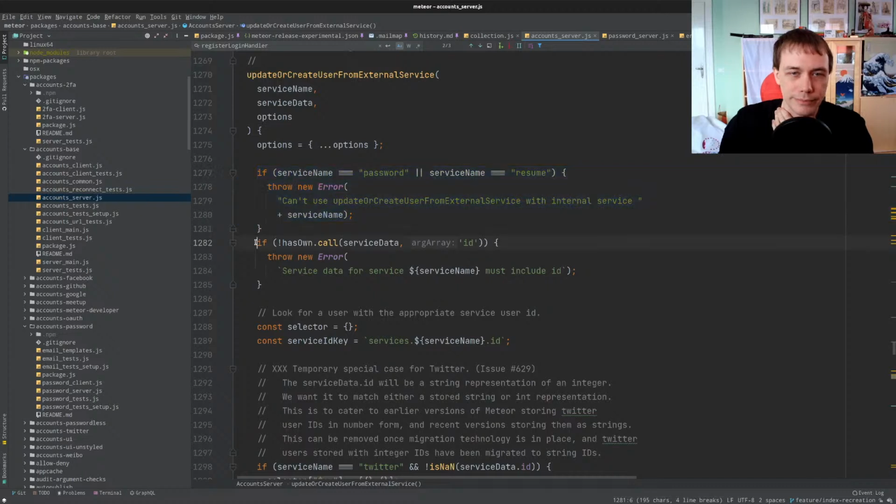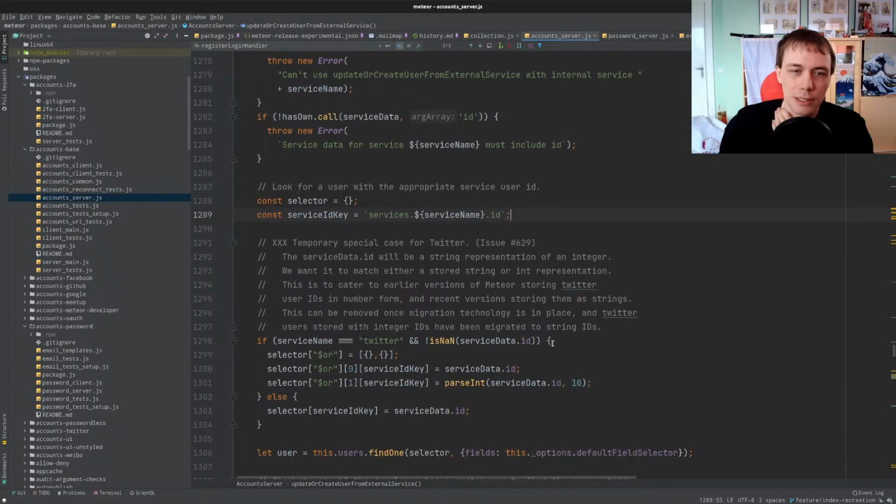So if it has ID, service data for service must include ID. Appropriate services. So we have the service name, ID. So that's a good question.